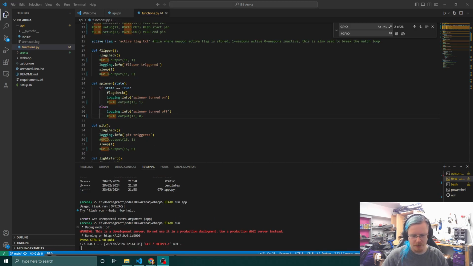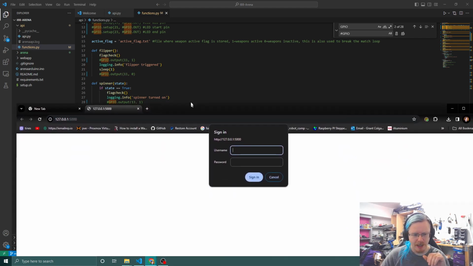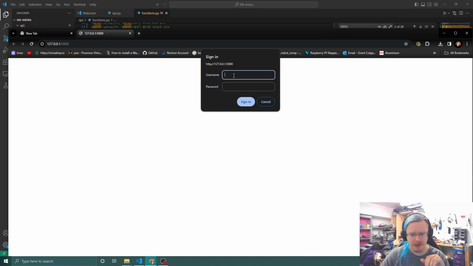Okay, I'll comment out all the Raspberry Pi stuff. That's the downside to having different development environments versus where you're actually meant to be running the bloody thing. So yes, the Raspberry Pi library just won't run on Windows for me for some reason. Don't know whether that's a normal thing or not, but I'll comment out the Raspberry Pi stuff. It's fine. We don't need it for what we're doing anyway. And I've got it running now, so you can see we're getting prompted with the username and password.